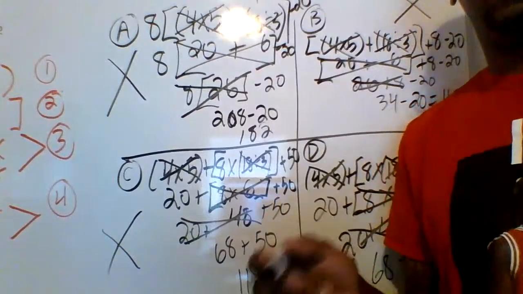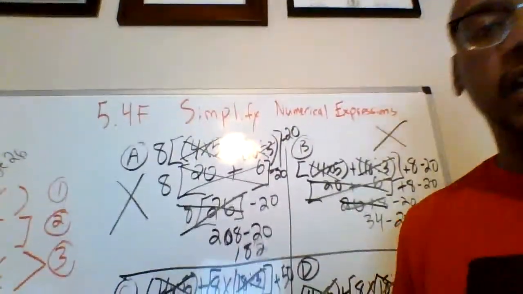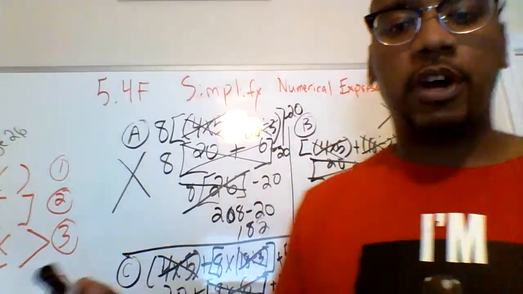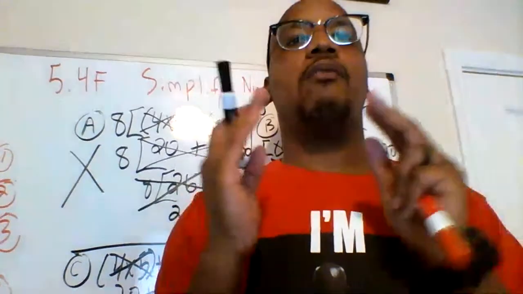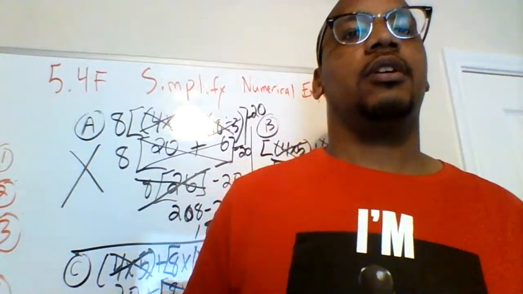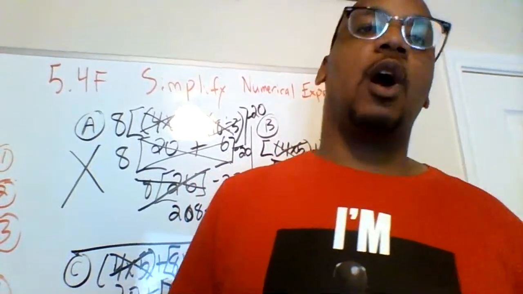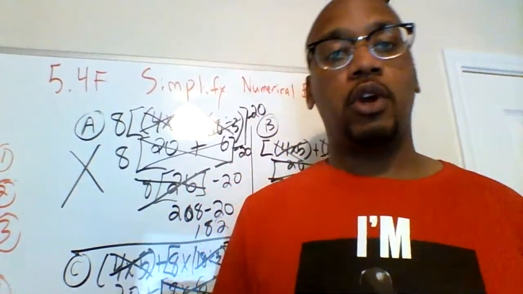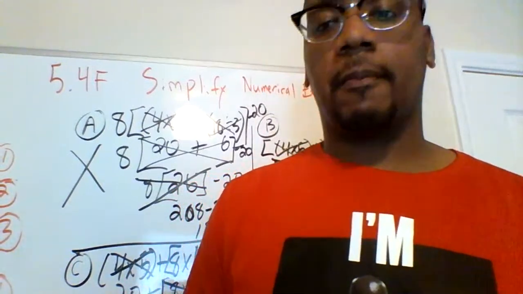All right. So when you have a problem like this, the only way that you're going to know which expression simplifies to 18 is take a sheet of paper and solve all 4 expressions. Now, if you get to the one that solves to 18 first, then you're done. You know which one solves to 18. But sometimes you got to solve all of them.